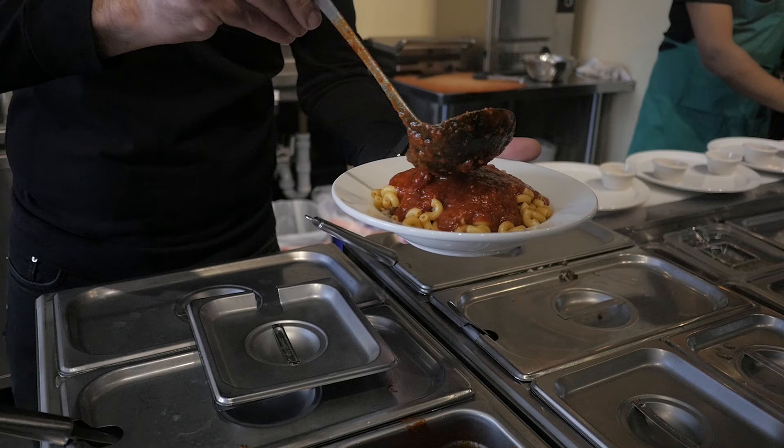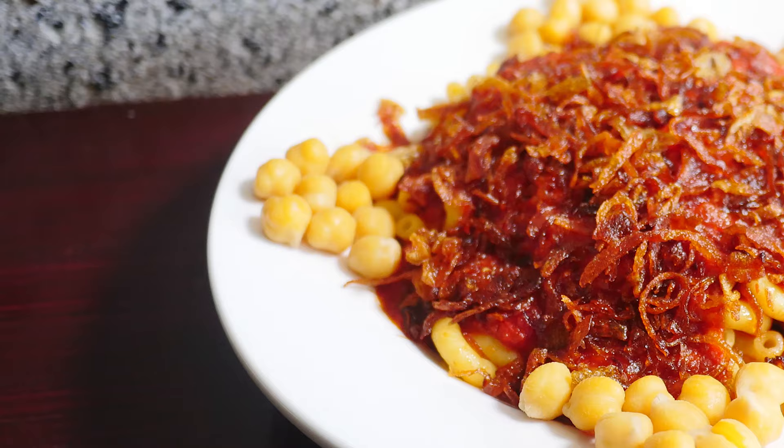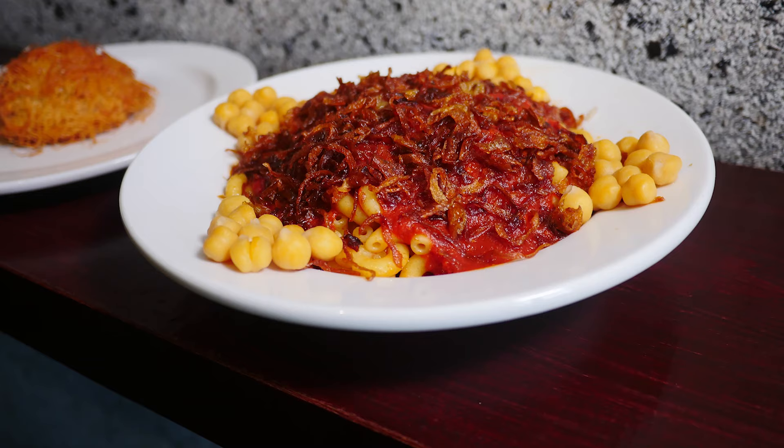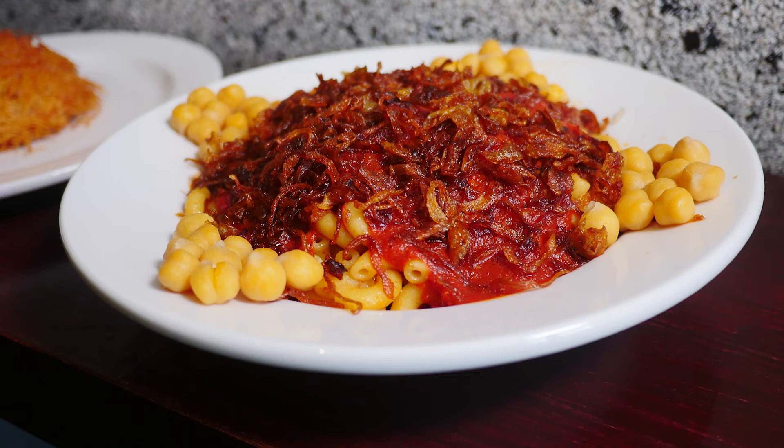As for dinner, I really like the kushiri. Kushiri is a very interesting dish — some say it's the national dish of Egypt. It's a bed of rice and lentils, then we add a layer of pasta on top. The pasta is there only for texture, it's not a pasta dish at all. Then we add a spicy sauce and finish it with caramelized onions. This is our most popular item and it's full of delicious flavors. We've had very high approval from the Egyptian community living in Toronto, and that's not always easy to get — so thumbs up for that.